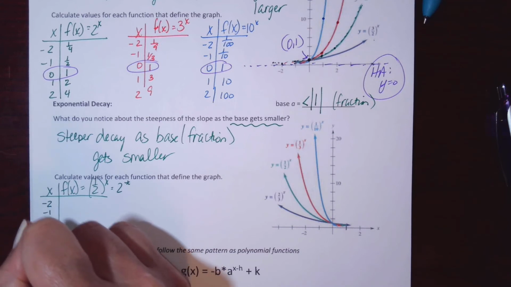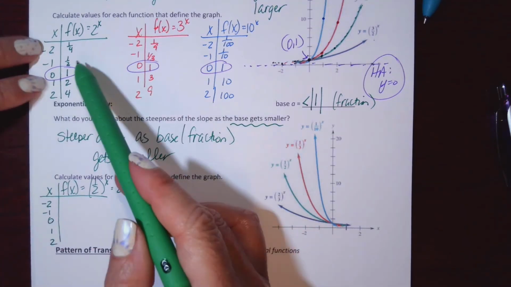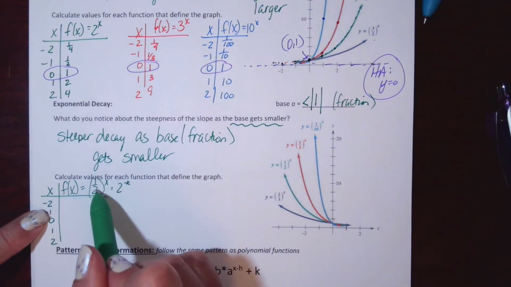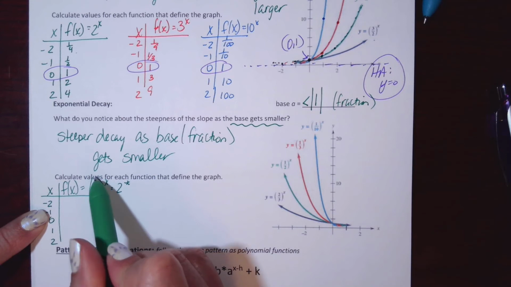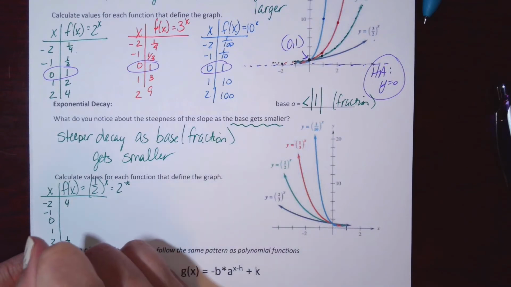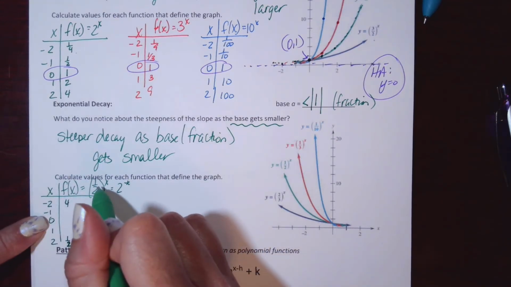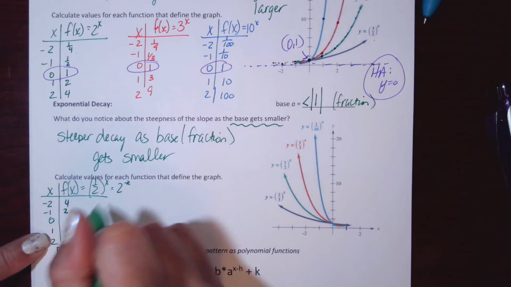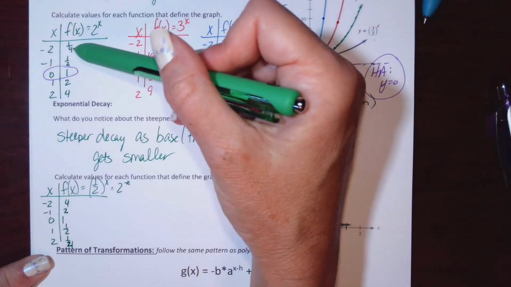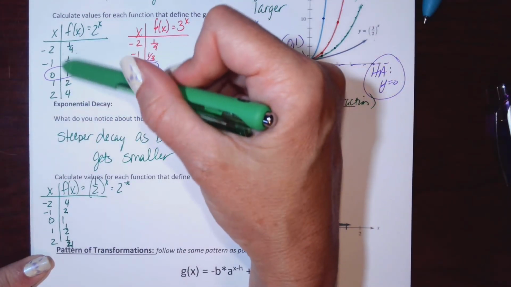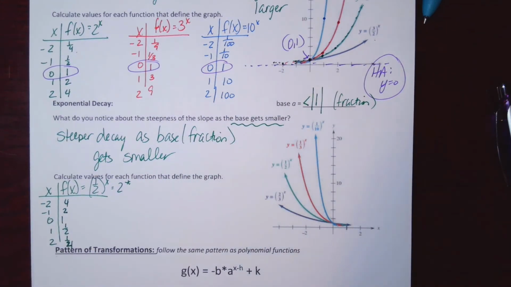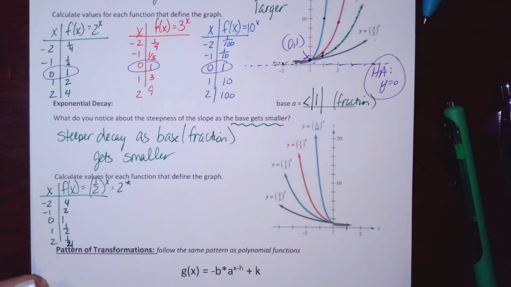If we do those same 5 values, that means I'm just going to flip these. Let's do that. 1/2 to the negative 2 would be the reciprocal of that. That's going to be 4. That means this one is 1/4. 1/2 to the negative 1, I flip it. That just gives me 2, which means 1/2 to the first is 1/2. Anything to the 0 power is 1. I've taken this column of my f of x values, and I've flipped it over, reversed it. That is going to be true as I work my way through.